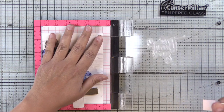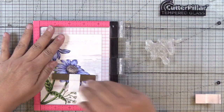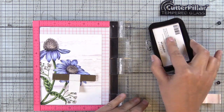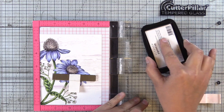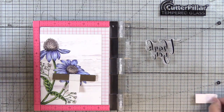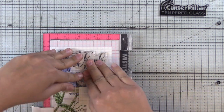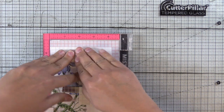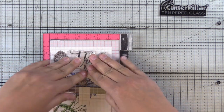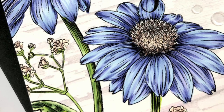To add my sentiment — normally on a digital stamp like this I would just make a sentiment with fonts, but this time it was late at night so I decided to stamp it. This thank you stamp is from Altenew Flower Arrangement. It also has an accompanying die which is the same shape and size as the stamp. I'll have that link down below if you're interested, but I love the scripty font of this and the size of it. Here's the finished card.